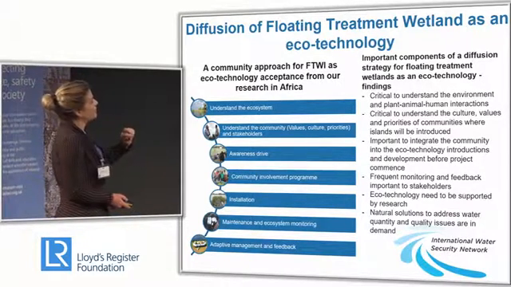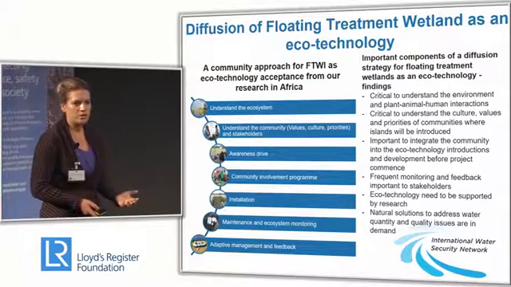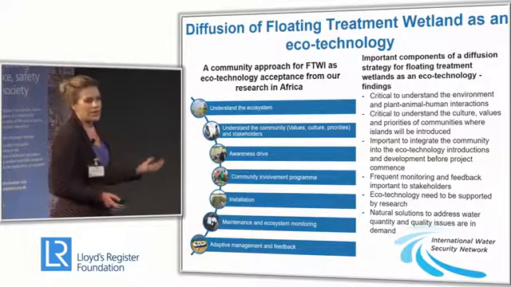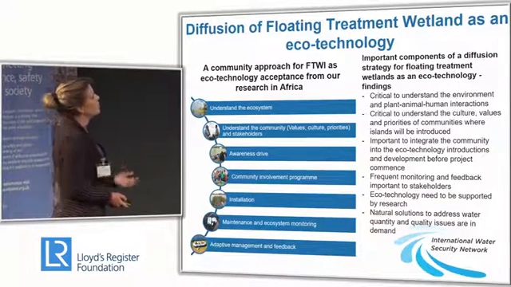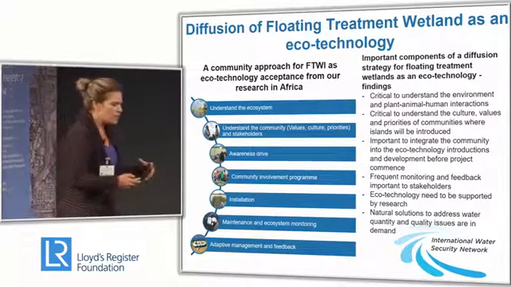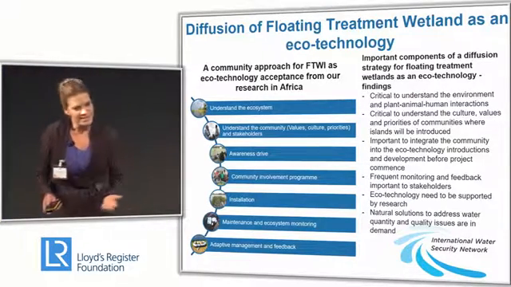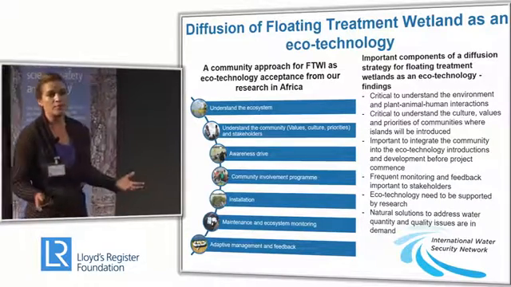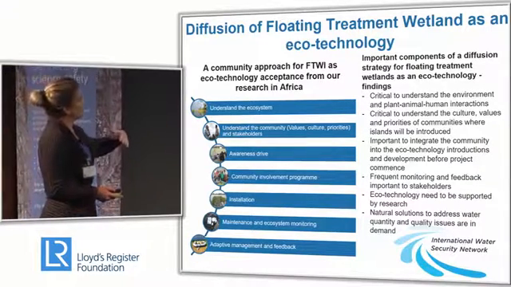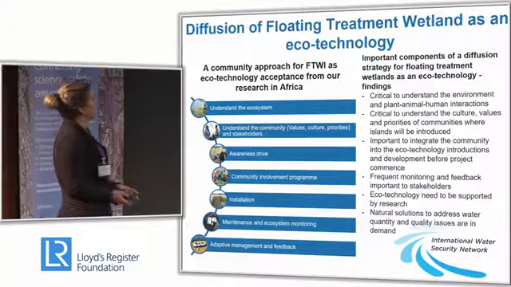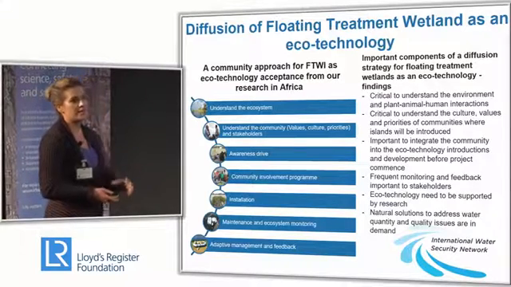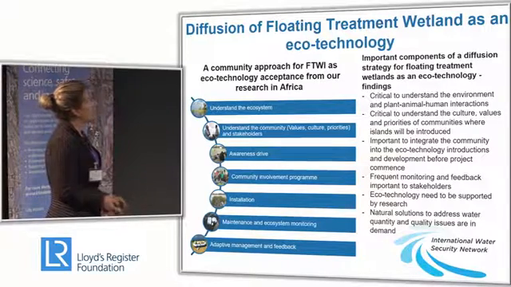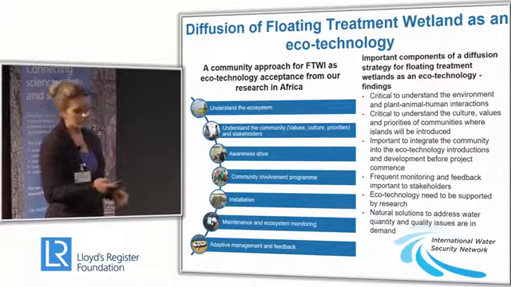We've developed a decision-making framework as well, and also a model to see exactly what impacts and what affects the diffusion of floating treatment wetlands as an eco-technology. Because the difficulty that a lot of inventors have is that you develop a great invention, people don't want to adopt it. So together with that, we've developed a model that addresses the diffusion of eco-technology that can be used by policymakers, consultants, program managers that will be implementing eco-technology.